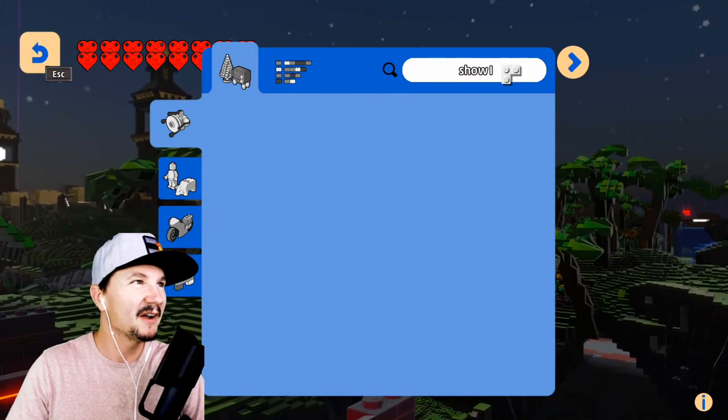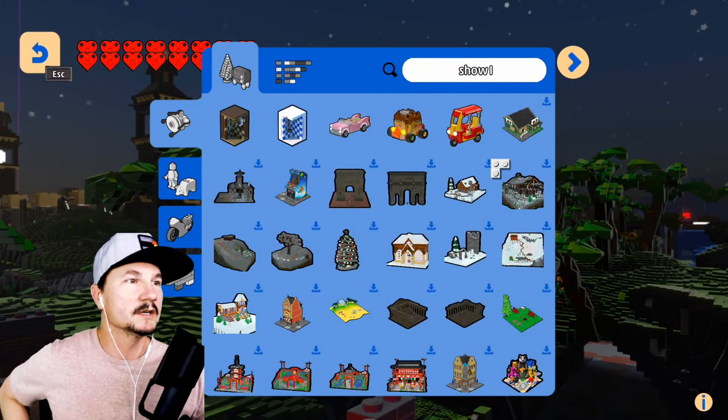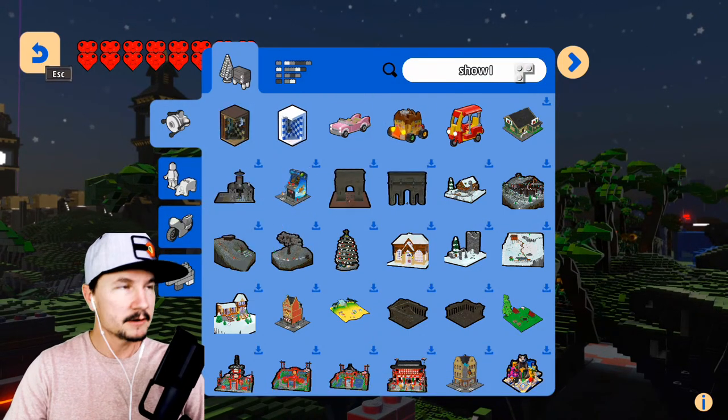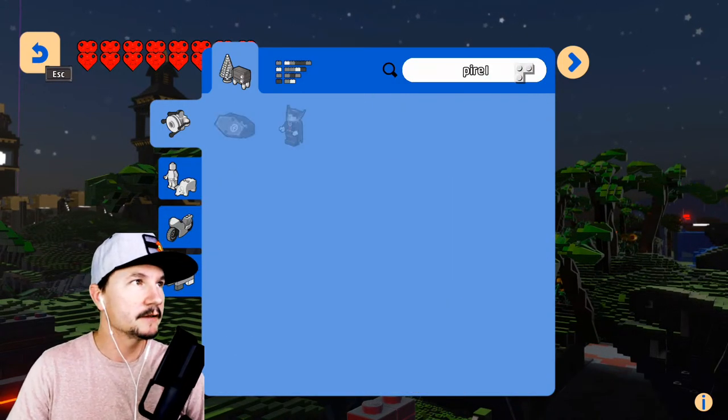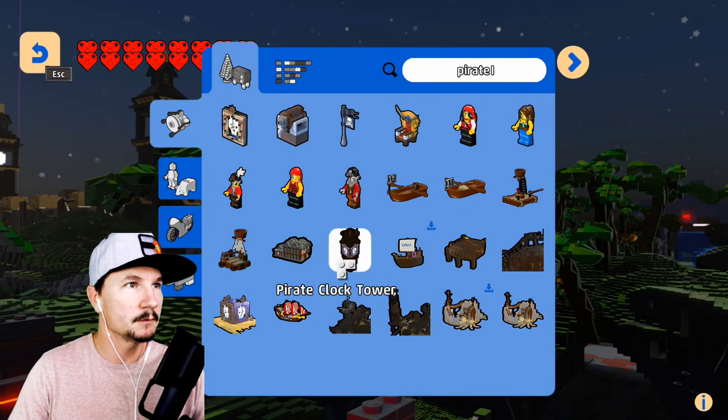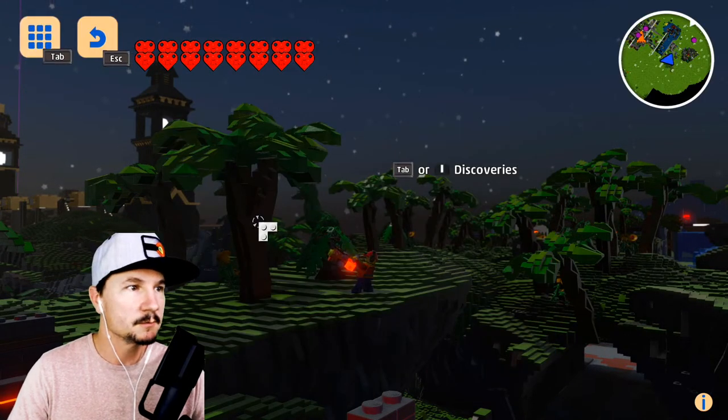What is it called? It's like a pirate show. You guys know that one. The Pirate Island Showcase. One of these. Not one of those, but a showcase model.